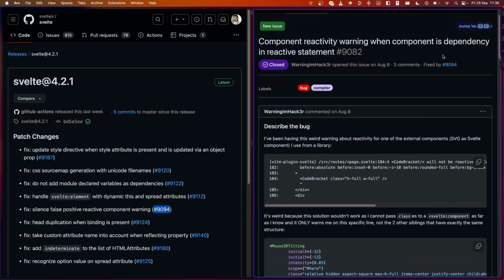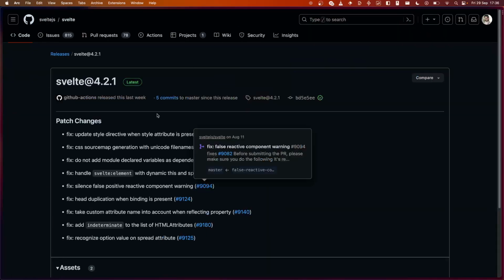Yeah, I looked over just the upper issues. Overall, this patch Svelte 4.2.1 covers mostly edge cases that a few people have run into, and it looks like the pull requests were contributed by community members this time around. So it's good to see that there are fixes there. On the bottom two, there was an indeterminate issue with HTML attributes, and I suppose typings have been improved as well.